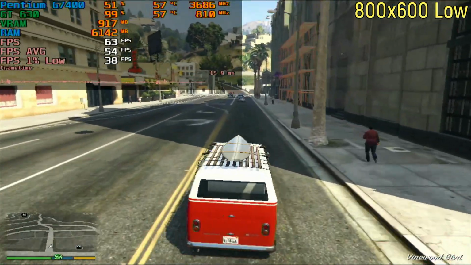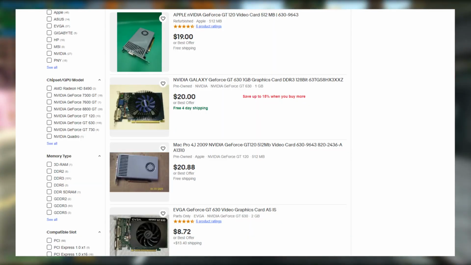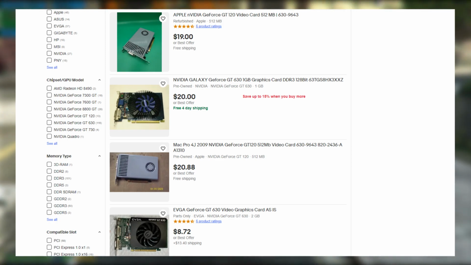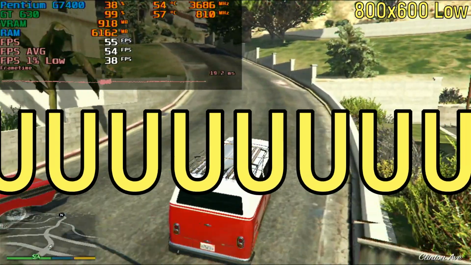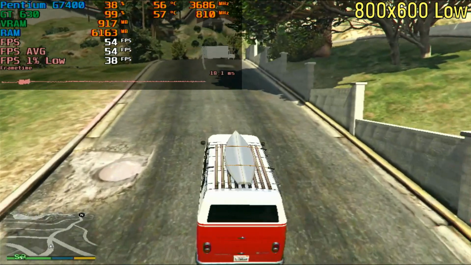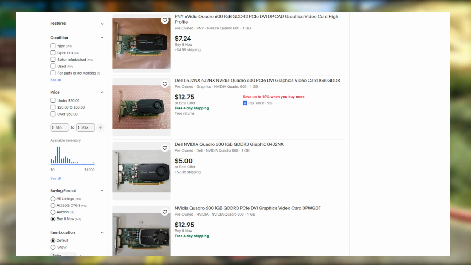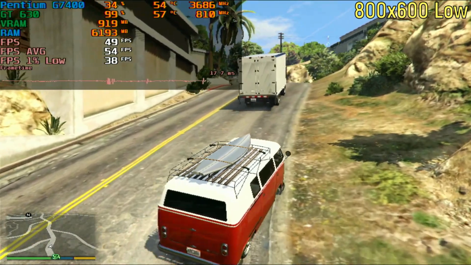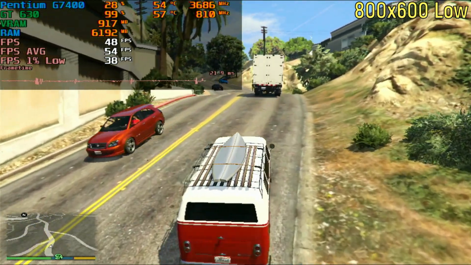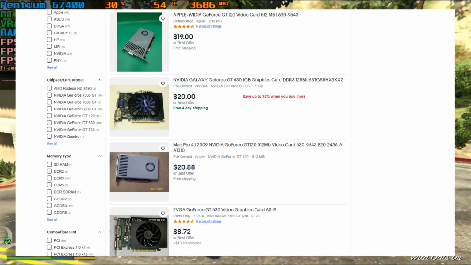The reason why is on used websites, for example eBay, when I type it in and search for the lowest price first, the cheapest GT 630 I can find is $20. Yes, that is cheap, but if you go over and get a graphics card like a Nvidia Quadro 600, which is half the price, $10, you're going to get identical, or roughly identical, performance. So it is far better going for the Nvidia Quadro 600 than the GT 630.